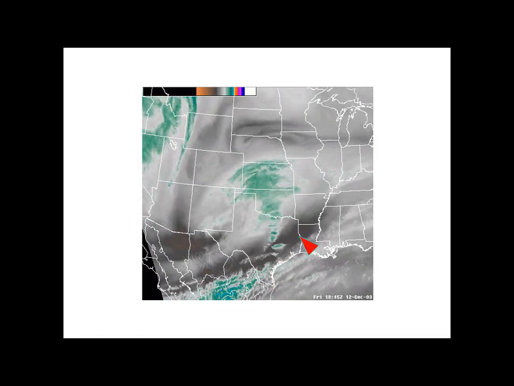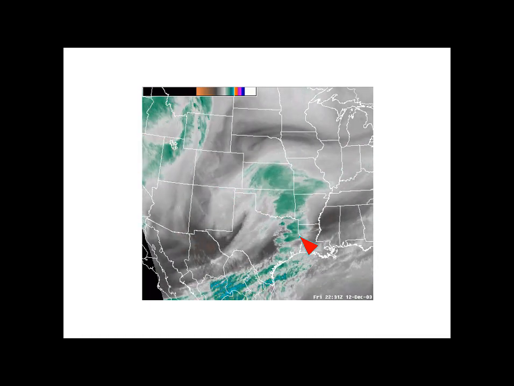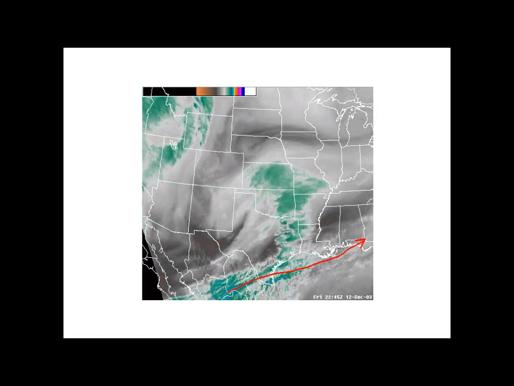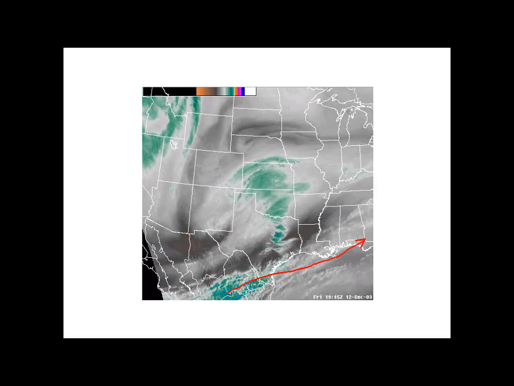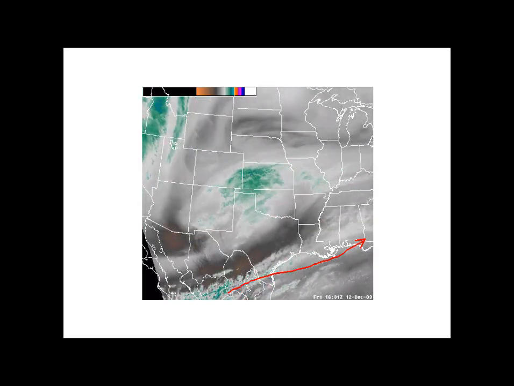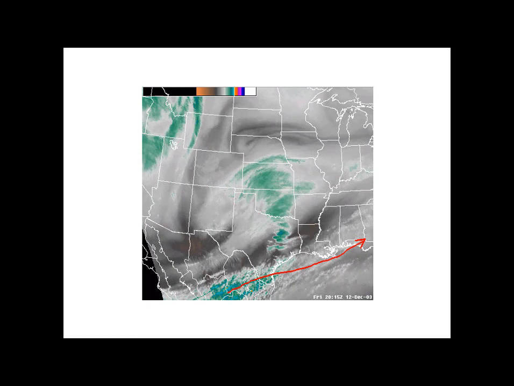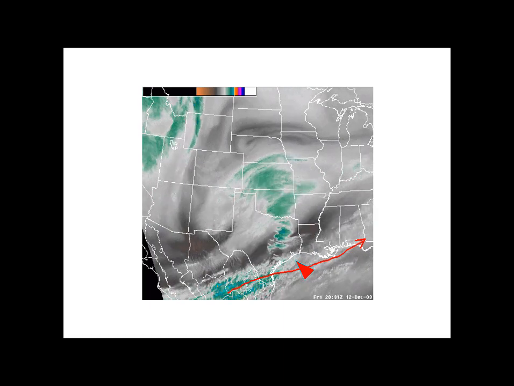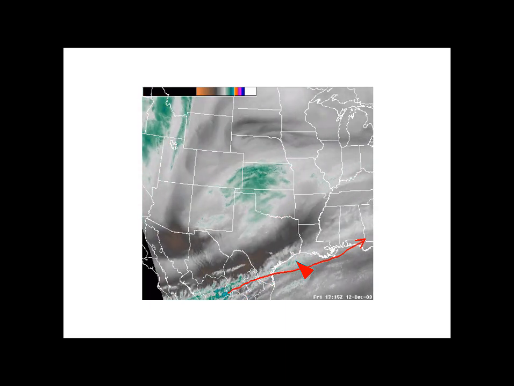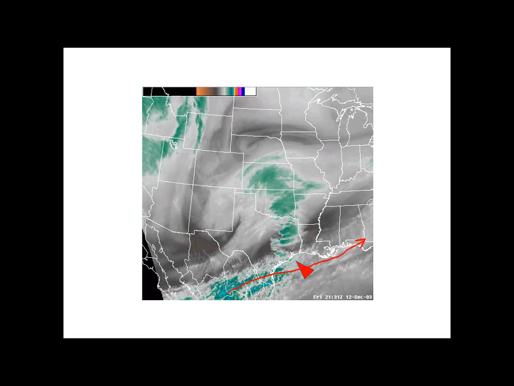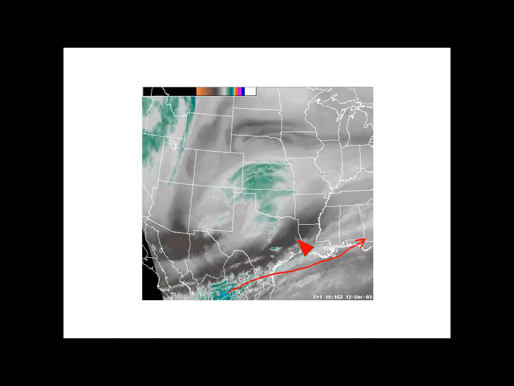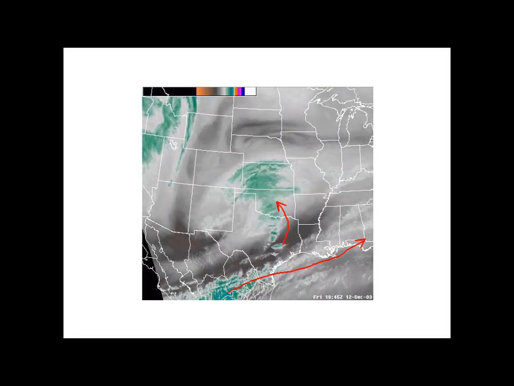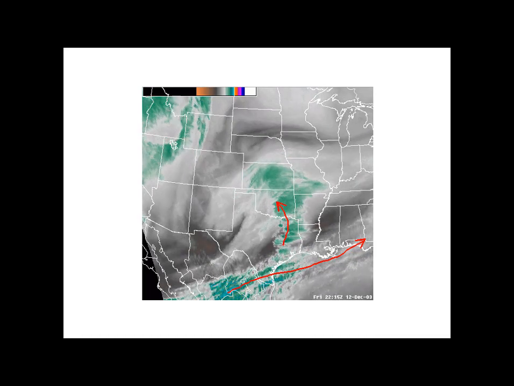Well, a couple things. First of all, we can infer something about the cyclogenesis here. Keep in mind this is pretty much a warm conveyor belt down here across Old Mexico into southern Texas into Louisiana. So therefore, when you see convection developing between the warm conveyor belt and the low back to the northwest in this particular case, you can deduce that this convection may be leading to a secondary warm conveyor belt, which would help advect unstable air into the system and help that low to develop a little more rapidly.